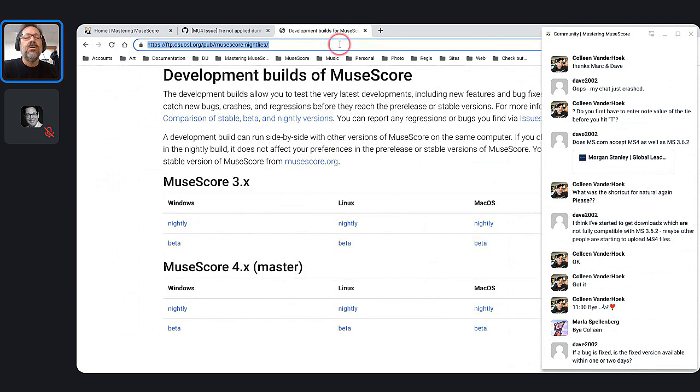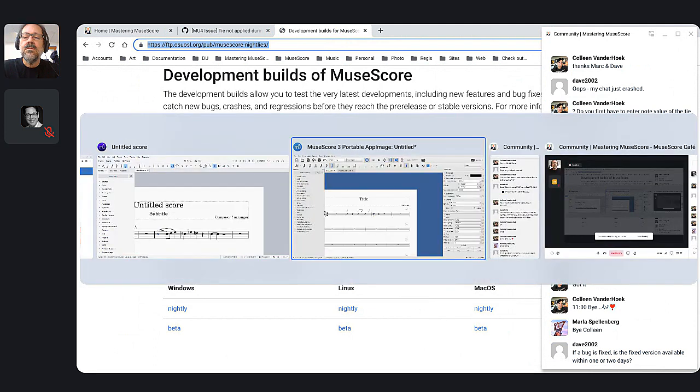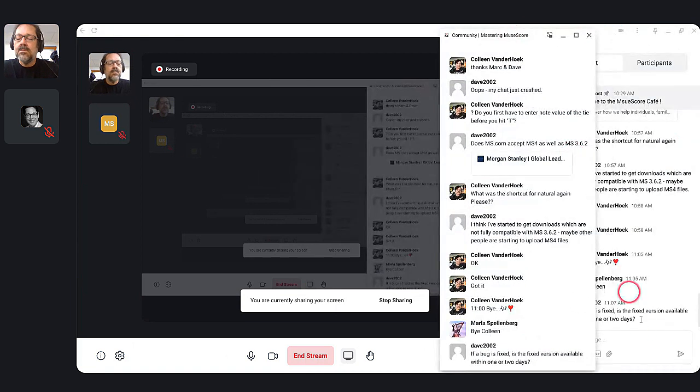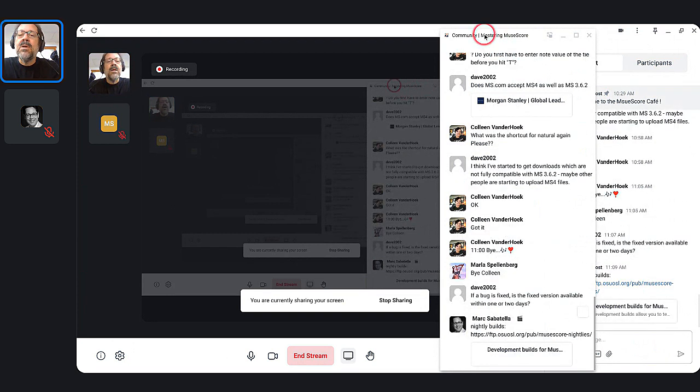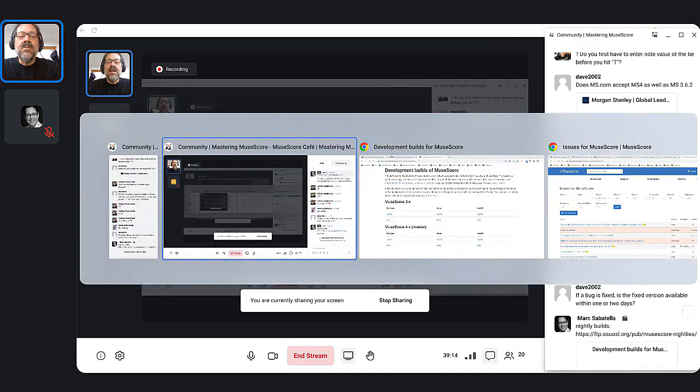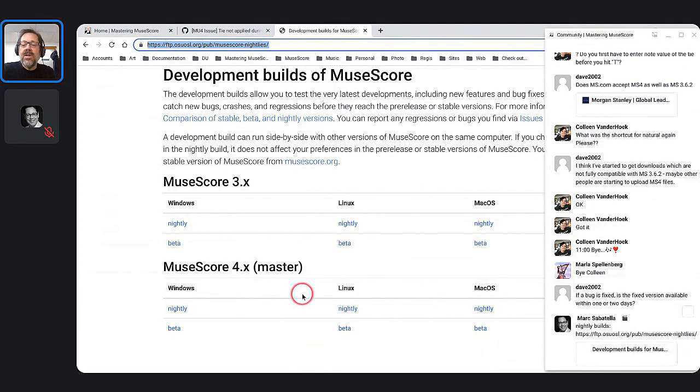So development builds. I'm going to post this link into the chat. Nightly builds. There we go. We got our nightly builds there. The nightly builds page has a couple of things that you will want to see. There are nightly builds for MuseScore 3, and there's nothing interesting to see there because it's still the same stuff.